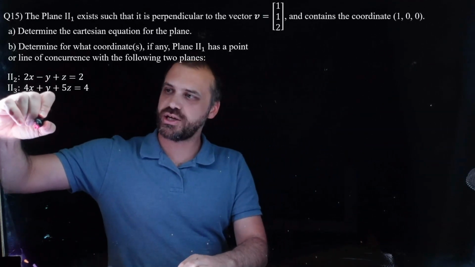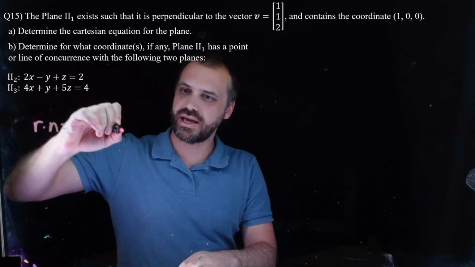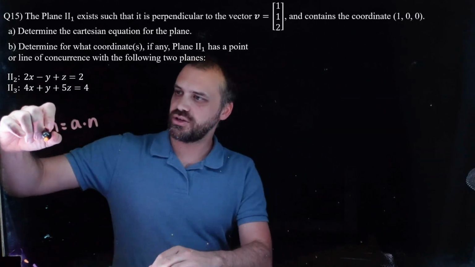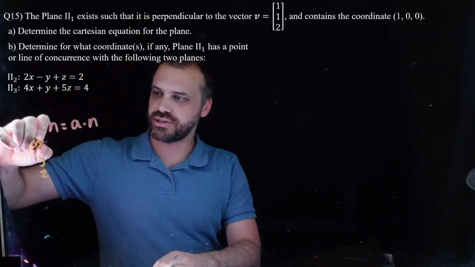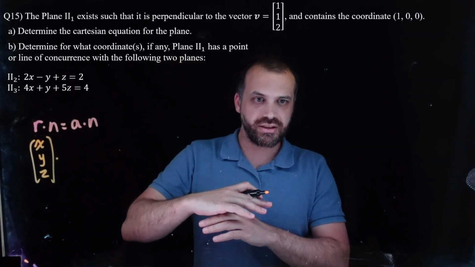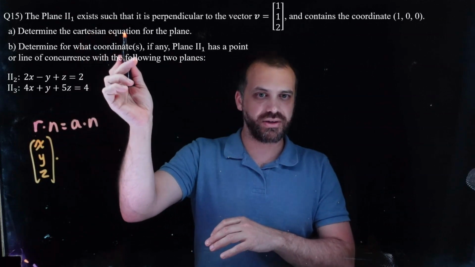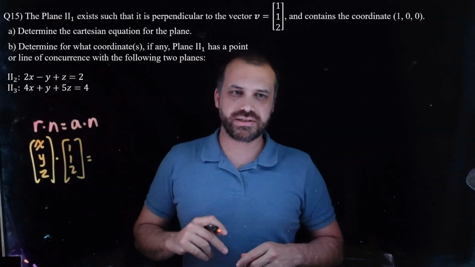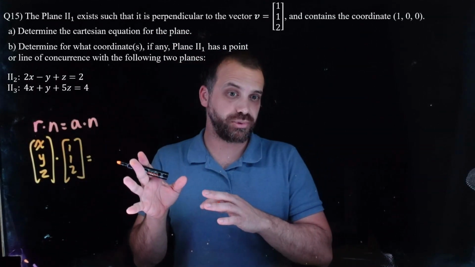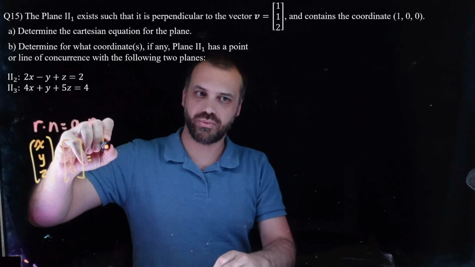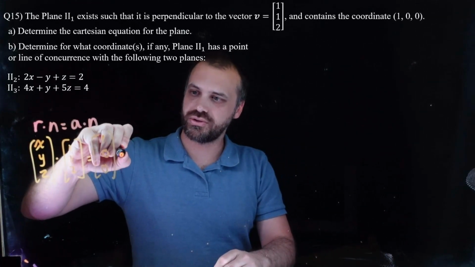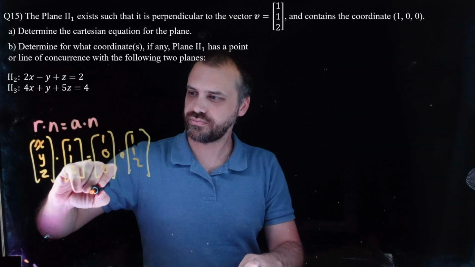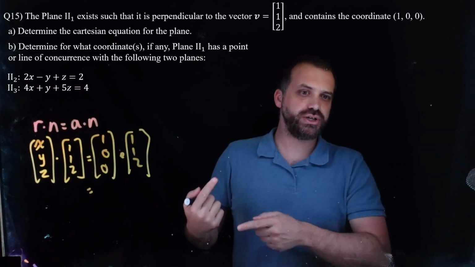All right, so an equation of a plane is r dot n equals a dot n. That's the vector equation of the plane. I like working with the vector equation of the plane. So r is just all the possible points, x, y, z, dot the vector that's normal, which says here that it is perpendicular to this vector, 1, 1, 2. Now that's going to be equal to some point on the plane. I've got a point on the plane, 1, 0, 0, dot product with something normal to the plane. Again, 1, 1, 2.